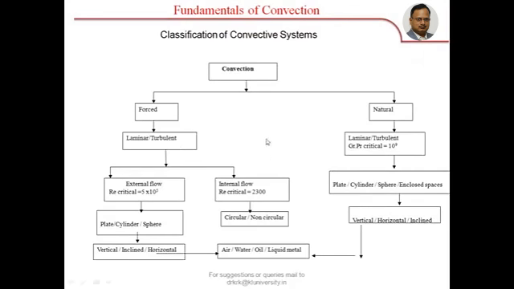So these are the fundamental aspects of convection, to give an overall feeling of what is convection, what are the different non-dimensional numbers involved in convection, why boundary layer analysis is important in convection, how the conduction plays a role in convection, and what is a velocity boundary layer thickness, what is a thermal boundary layer thickness, how to determine the thickness of the velocity boundary layer and thermal boundary layer in laminar and turbulent conditions when fluid is flowing over a plate, and the non-dimensional number relationship, Nusselt number as a function of Reynolds number and Prandtl number, we have seen in convection.